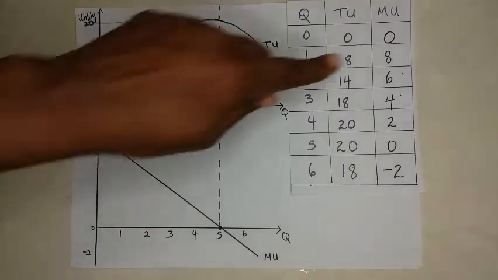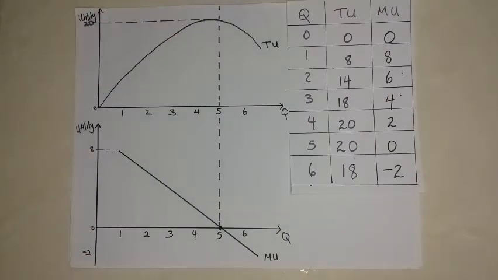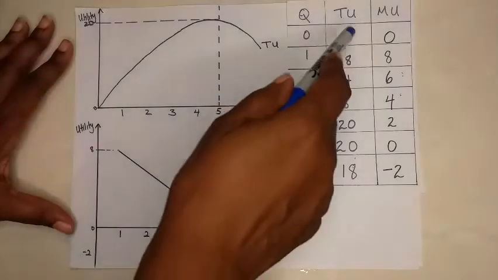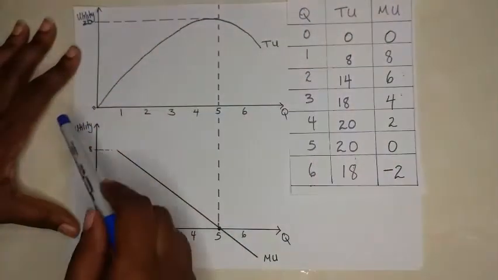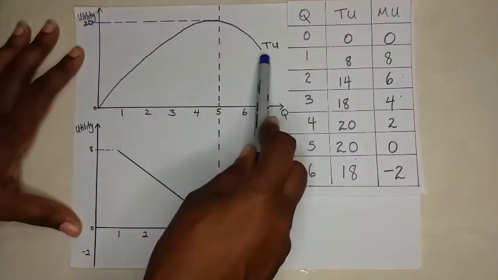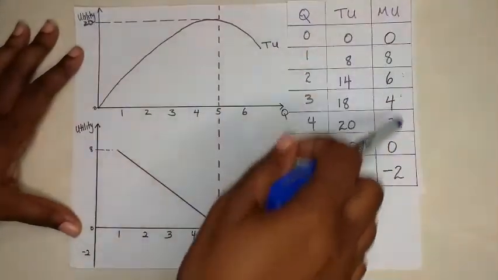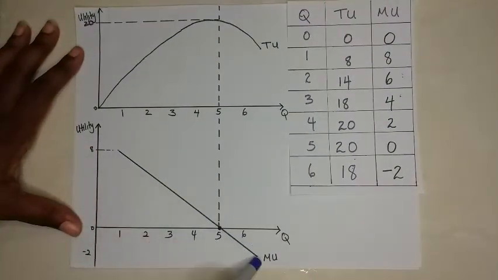Look at it as well. Let's watch the pattern. Now if we were to plot these points on the graph, this is what we would get. So if we were to plot these TU and quantity points, you'll get a graph looking like this. And if we were to plot the Q, the quantity and the MU, we would get a graph looking like this.